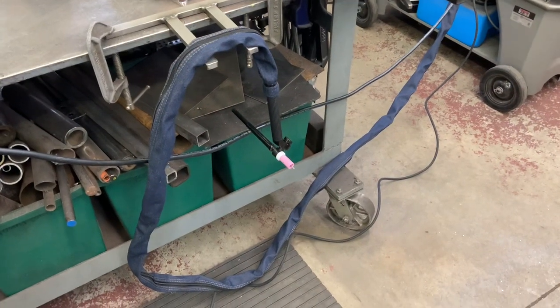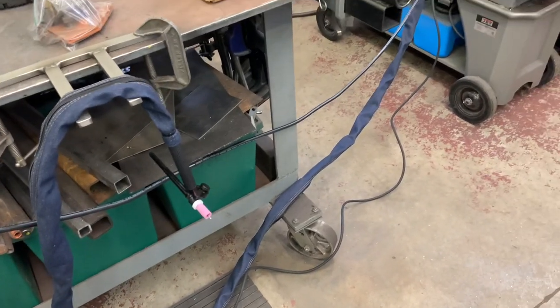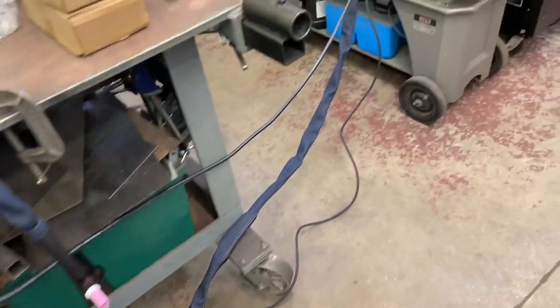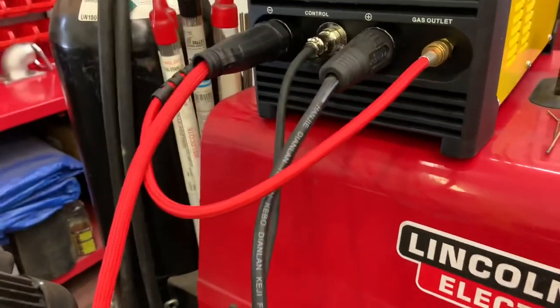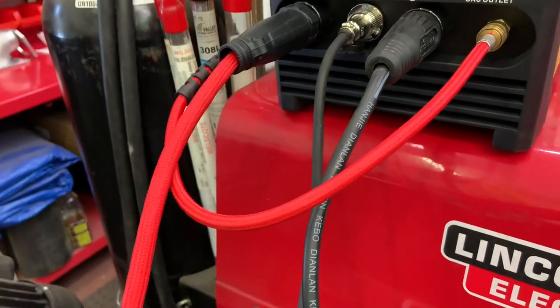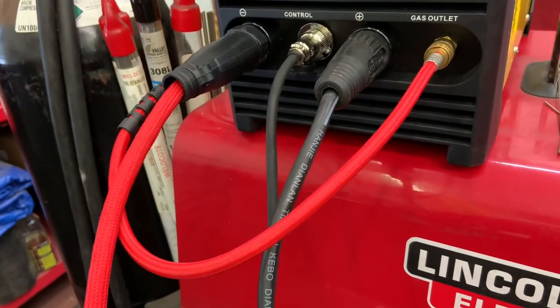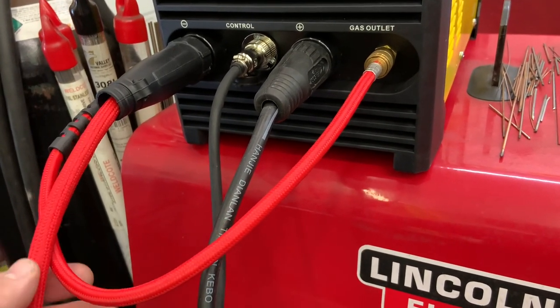I almost forgot — I bought a zippered shield for the hose. It prevents you from scouring or burning the hose potentially. It is nice and flexible and smaller than I'm used to — I'm used to dragging around all the water hoses, so that's kind of neat. I did not expect the hose covering to look like a pair of jeans. It's just a random one I bought off eBay, but the zipper and everything works fantastic. It comes up a little bit short on one end, but I've read that in time this super-flex hose might want to kink itself, so some people put rubber over it as strain relief.